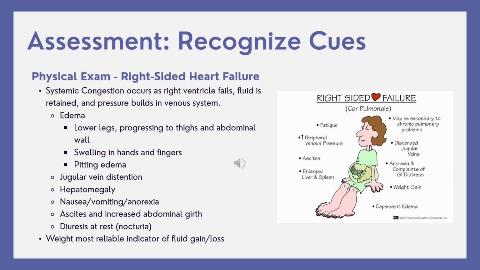These patients will have diuresis at rest and nocturia. So again, whenever the patient lays down, fluid is going to shift from the extremities back into circulation, which leads to very frequent nighttime urination. And lastly, these patients are going to have a lot of fatigue and obviously weight gain. So that fluid retention contributes to rapid weight gain, which again, early warning sign of worsening heart failure. And they have fatigue just simply because of that decreased cardiac output and tissue perfusion.